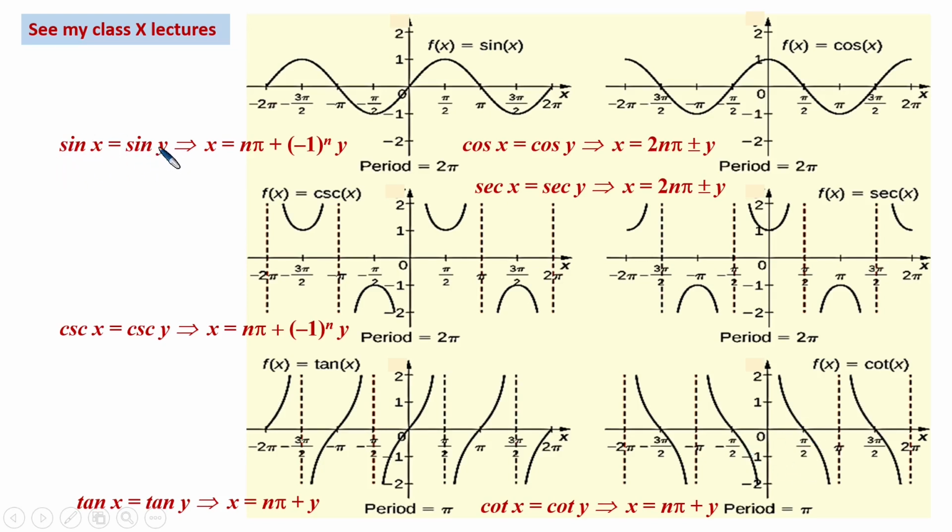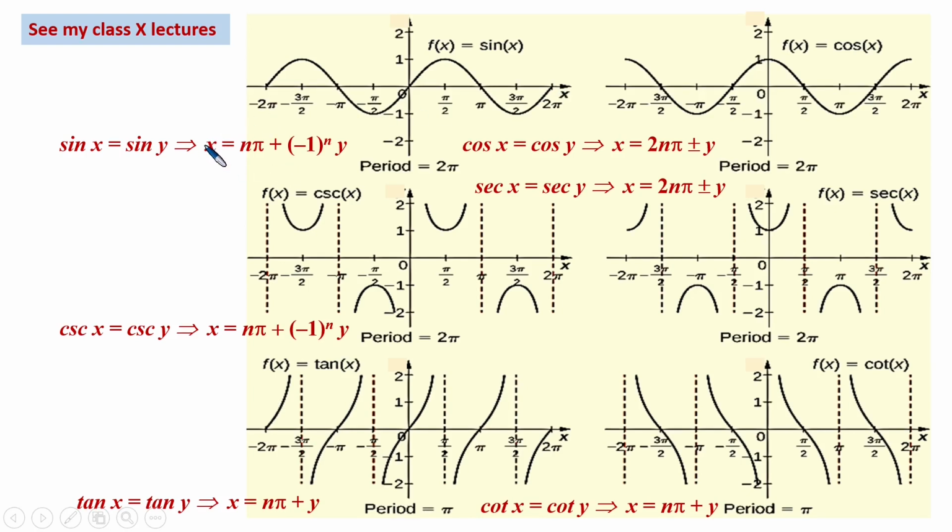Now let us come to the equation sin x is equal to sin y. What is the solution? What are the values of x where sin x will be sin y? As I said, I am considering 4 quadrants here. This is the first, this is the second quadrant, this is the third quadrant from pi to 3 pi by 2, and from 3 pi by 2 to 2 pi is the fourth quadrant. The solutions in these first 4 quadrants are called the principal solutions, and the general solution is when you generalize up to x equal to infinity, you can have many solutions. That means for many values of theta you will have the same values of f of x. So here let us consider only the first 4 quadrants.